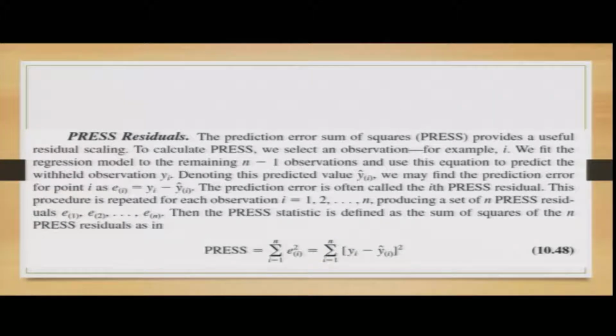This procedure is repeated for each and every observation 1, 2, 3, 4 till n, and obviously you will have the errors e_1, e_2, e_3 till e_n, and you can find the sum of the squares of these errors, and that is exactly what I have been talking about. Find it for the n plus 1, n plus 2, n plus 3 till whatever observations. So, square them up, sum them up. That error should be minimum.